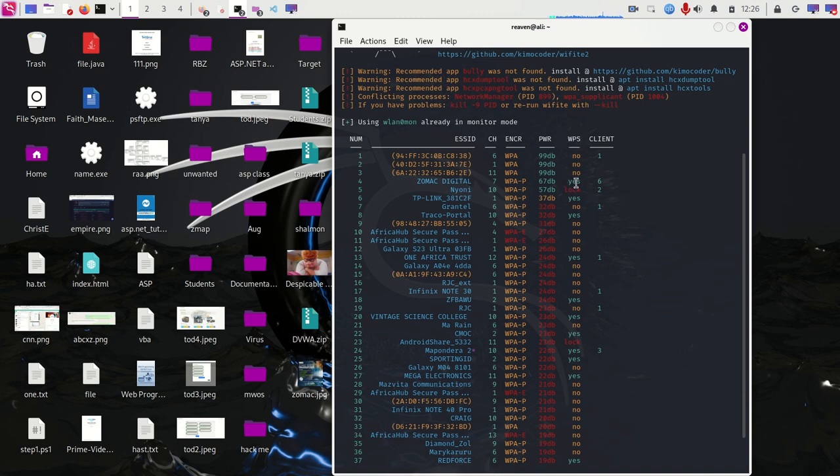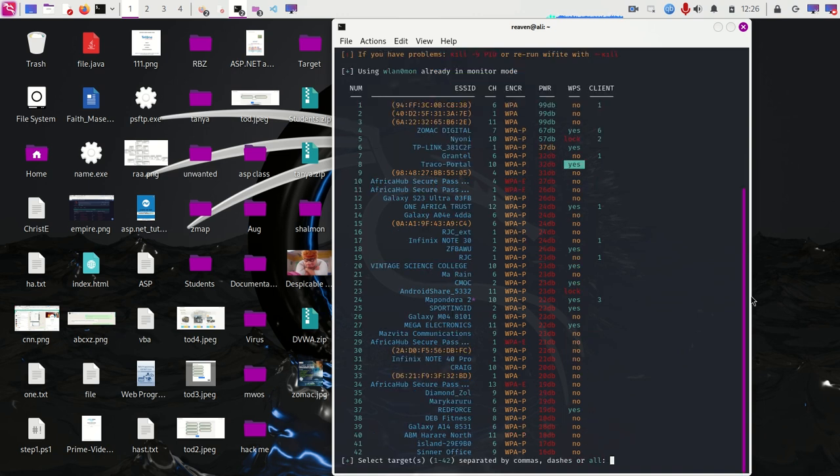So where it says yes, it means this Wi-Fi has WPS, this Wi-Fi has WPS again, which means it can be cracked in a short time if it is enabled. It could say yes, but the WPS is not being used. But if it says yes, that means it's a point to test. If it is a yes on WPS, and if the WPS is enabled, then you'll be able to break that Wi-Fi within a few minutes.